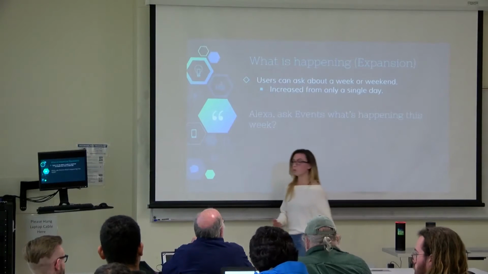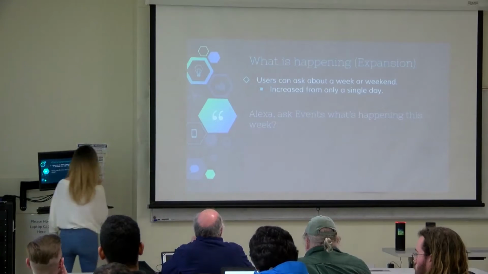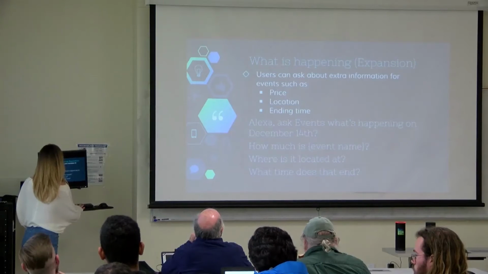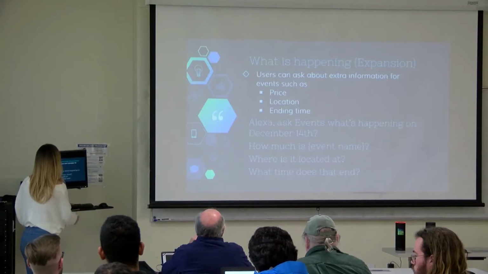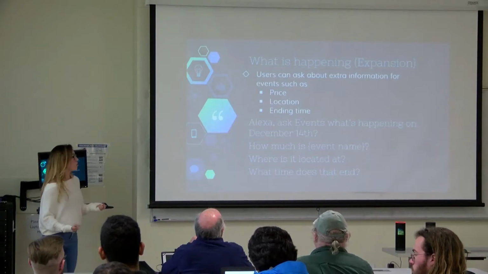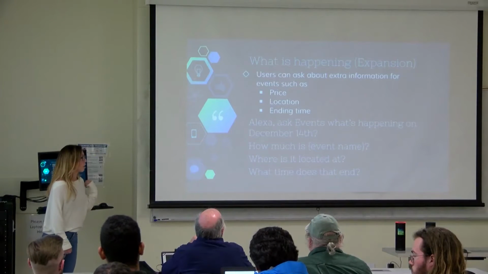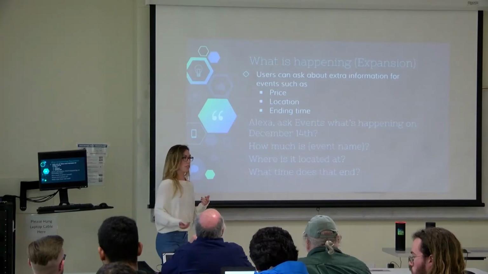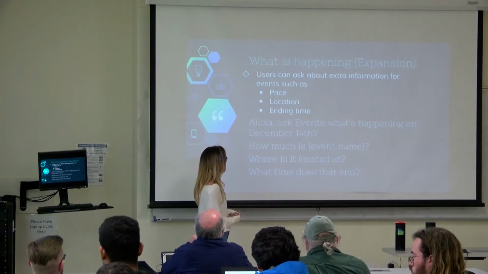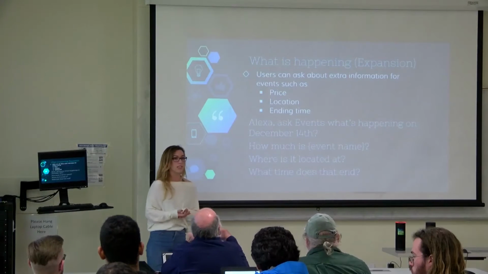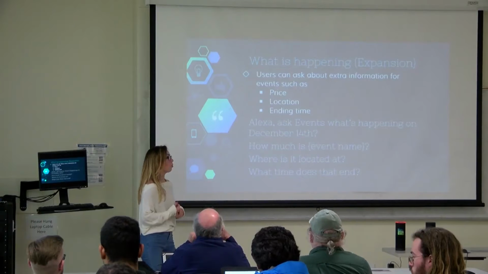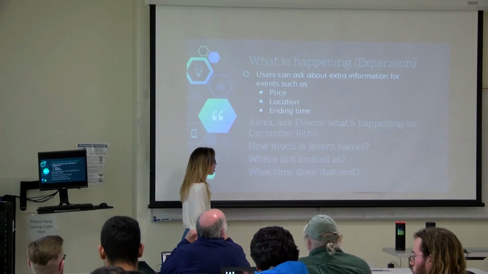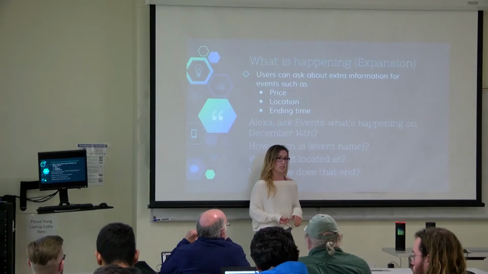Okay, so she will go on listing a bunch of events for you, and I'm not going to go through that because sometimes it's a really long list of events. But we added some expansions on that. So you could even ask her how much an event costs. For the category of lectures and films, that's a good one. Sometimes these things cost money, so you can ask about the price of an event. You can ask about where it's located. You could ask about the ending time, because our skill just lists the starting time.